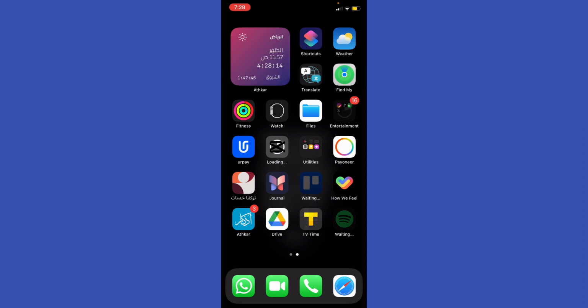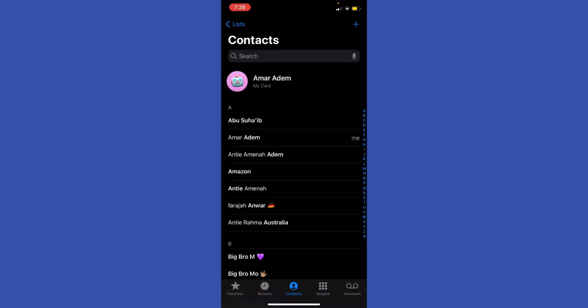So what I'm going to show, or what to know the caller ID, you can just go ahead right here to your phone and go to the keypad. And if you type, let's say for example, a number, right? You're going to see the number for that person, or you're going to see the name of that person. That's the caller ID.